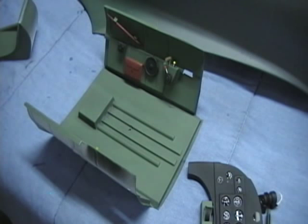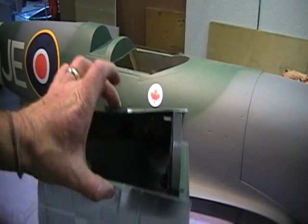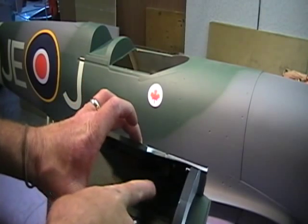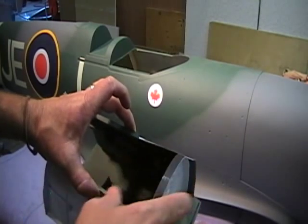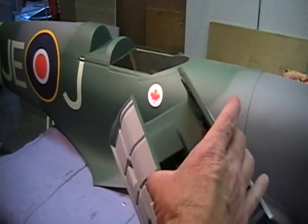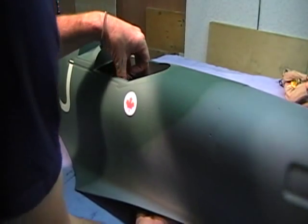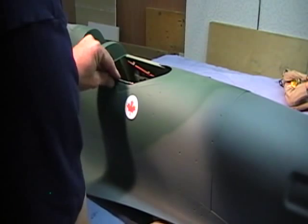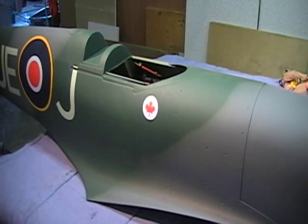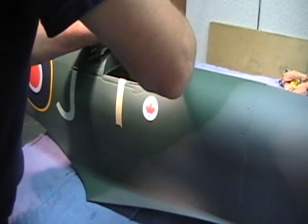Installing this is pretty easy. I generally grab it on each side and go ahead and set the dash in, because trying to get the dash in beside all the stuff already installed is kind of hard. You'll possibly want to trial-fit and glue the dash in place before you ever stick it up in there. To install it, I just pinch it on both sides, come up from the bottom, grab it from the inside, and just pull it up into place. You can see the lip fits right there — a couple pieces of tape will hold it in place.